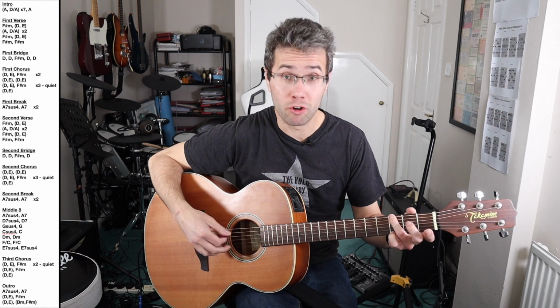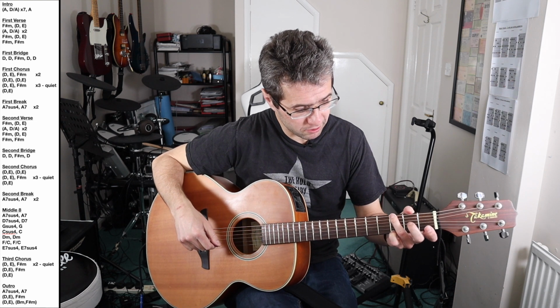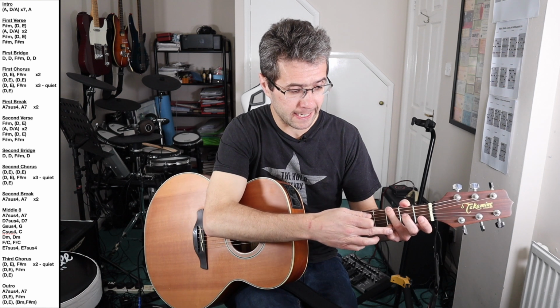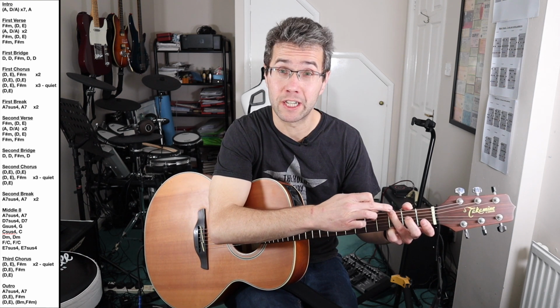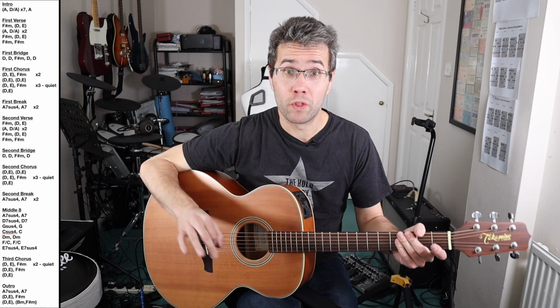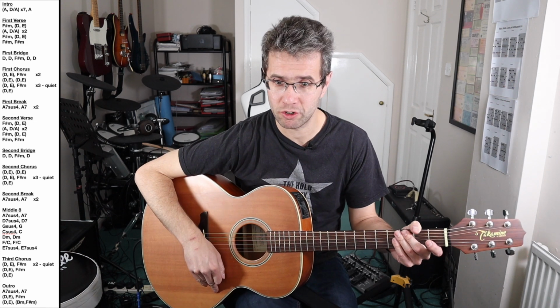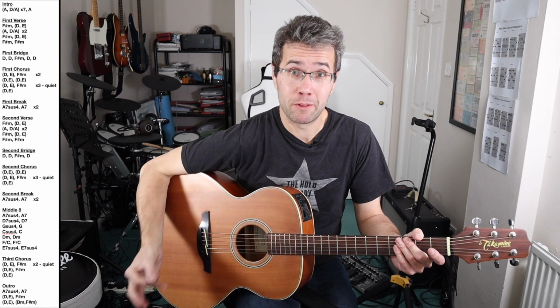And then take your first finger off, and you've got a funny type of G chord, but it's still a G chord. Little finger on the third fret of the high E, and then third finger on the third fret of the other string, again blocking out that A string. Cool. Okay, so they're all the chords. Don't forget you can check the order of them in the song structure, and you'll also see them with a tab in the walkthrough as well.